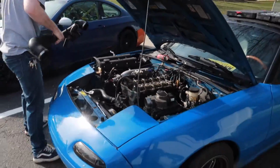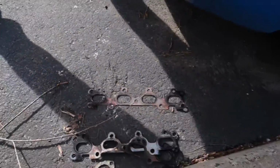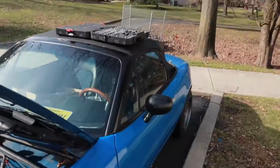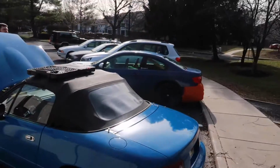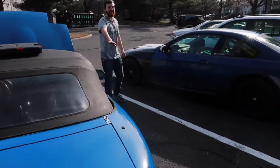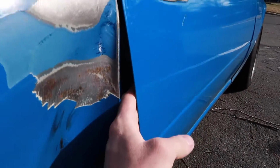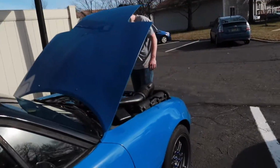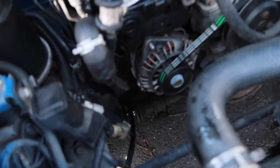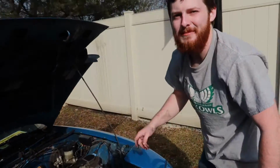Fun stuff. Those look OEM. Those look brand new. Yeah, those look good. I'm a little jealous of Harry's Miata because it's a sexy color. Honestly, it's just because it's all one color and mine's... Don't worry about that. Ooh. But that's just to make it easy access to get into the door. I mean, it'll buff out. Oh yeah, for sure. That'll buff right out. Is that a new alternator? I don't know what he did. It's loose because this always squeals when I start it up.